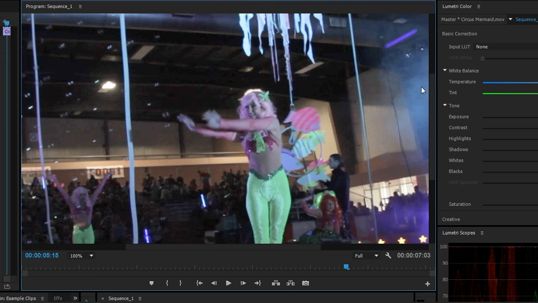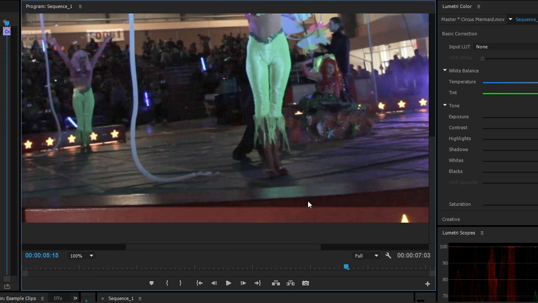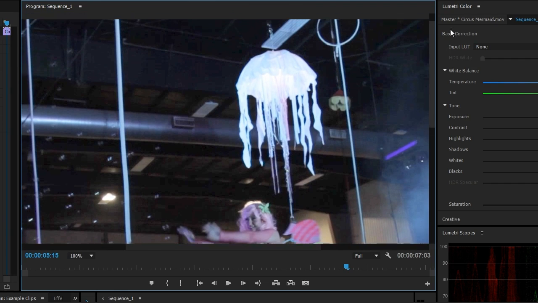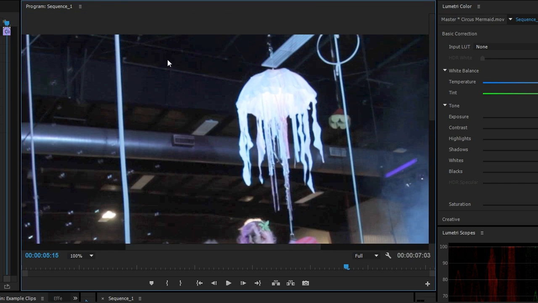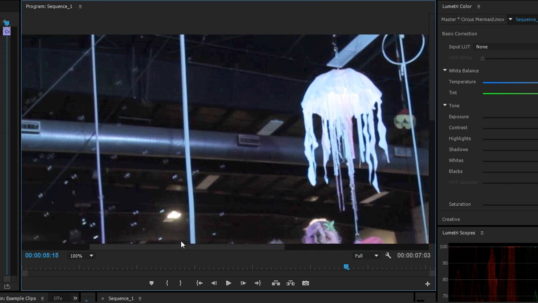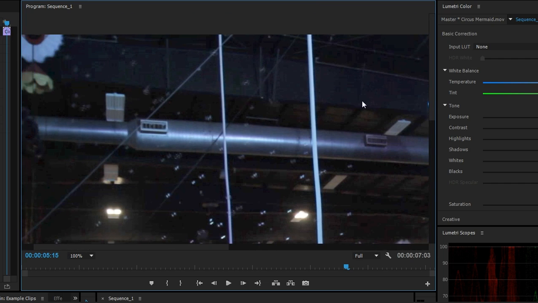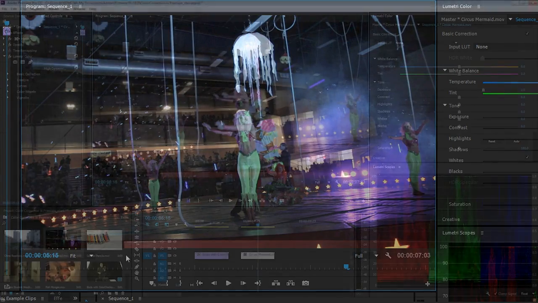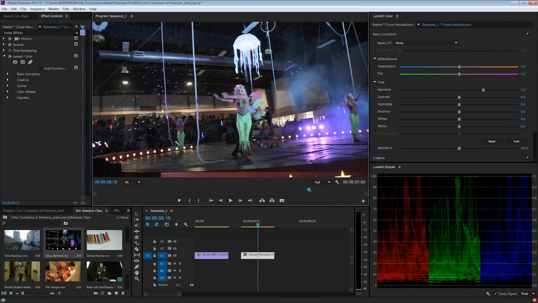But if we jump into 100% and we look down here, you can see some of those compression artifacts rearing their ugly heads. And you're going to see that as you start pushing the values around, especially in the dark areas, like I mentioned before. Check out all of this black ceiling jazz happening up here. Look at all that blocky madness. That's not super attractive. So there are limits of what we can do here. Even though that looks like a better exposure, we are revealing some of those compression artifacts. And if that's what you need to do, that's what you need to do.